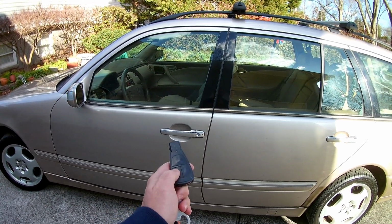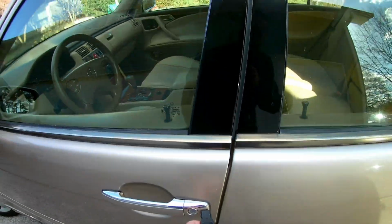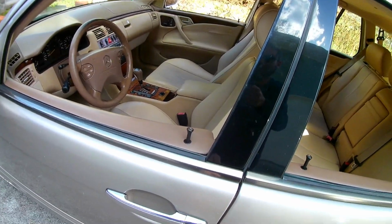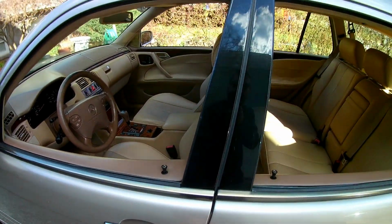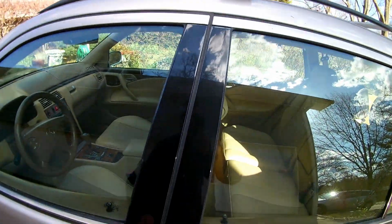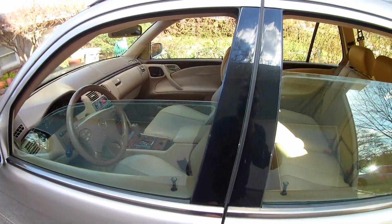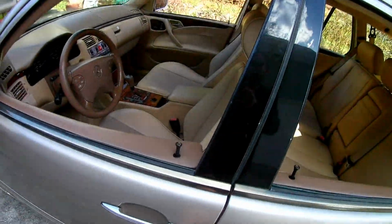Before we go inside, there's actually one very cool gadget on the door itself. There's a little black square on the door handle, and that's an infrared receiver, and the key itself has an infrared transmitter on it instead of a normal key. And if you hold the infrared part of the key to the door and you hold the unlock button, it will move the windows down for you. And then if you get out of the car and the windows are down and you hold the lock button, it will put the windows up for you, all from the outside of the car. A nice way to sort of cool it off in the summer before you get in the car.